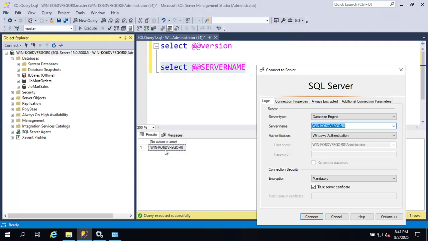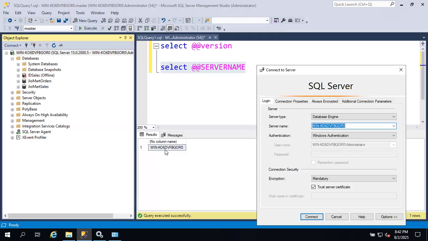Are you getting the point? In the master database, it will still show you the old name only. From the machine side, you changed it, but from the SQL Server side, have you changed this one? While installing the SQL Server, we discussed this point: the default instance name, we cannot change it unless the machine name is changed. So now the machine name is changed on the Windows side, but from the SQL Server side you also have to inform the master database, right? Hey, this is not your instance name; this is the updated instance name.